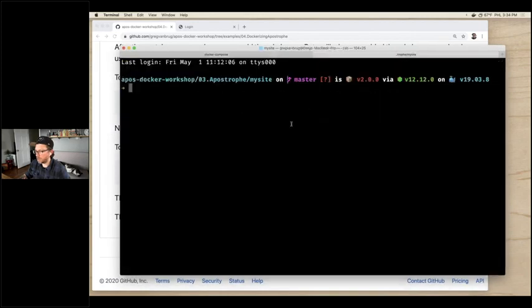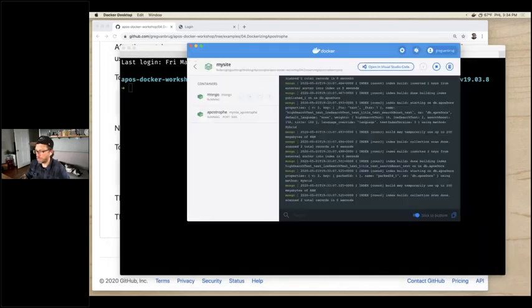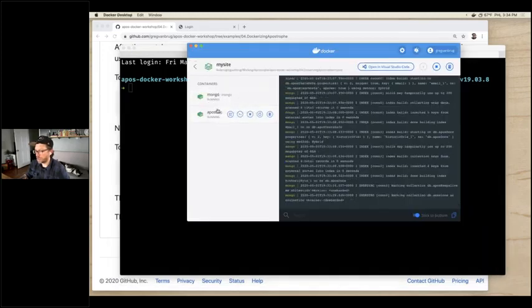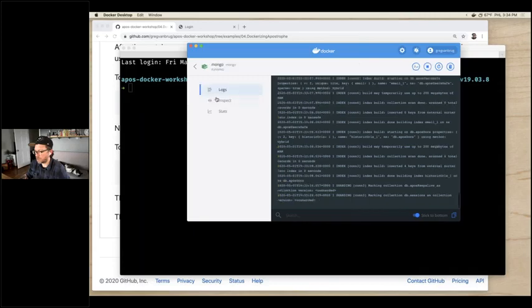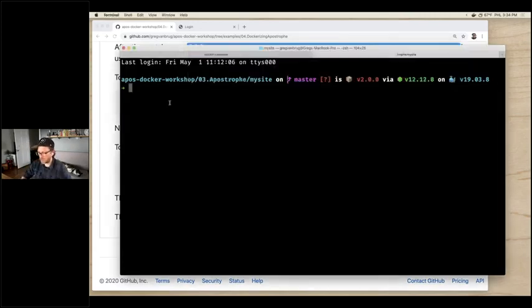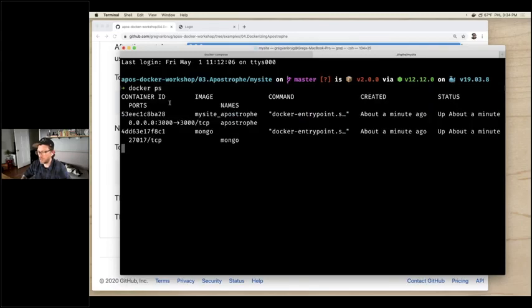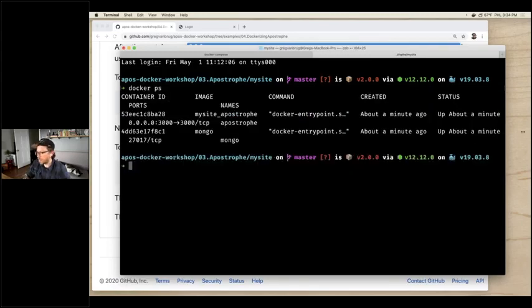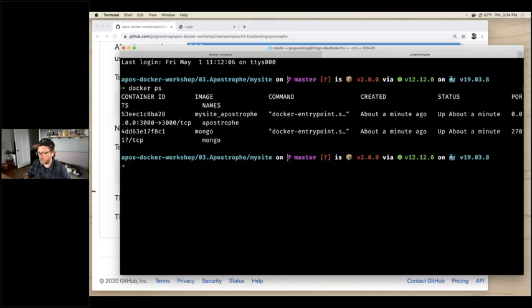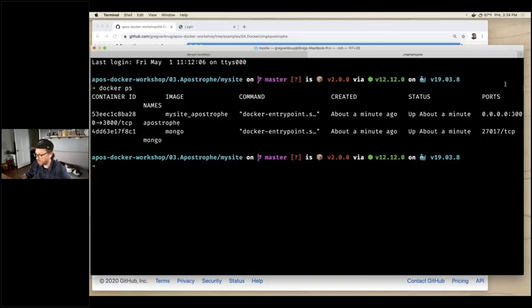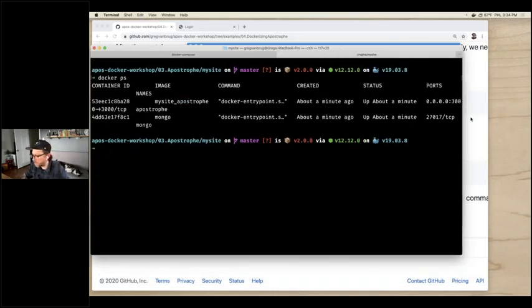First, we want to see everything that's running on our machine. If you go to the dashboard here, you will see that we have these two containers, but there's a piece of information that I need to get that I'm not sure I can get here. So I can do that through the docker ps command. And that's going to print out everything I have running on my machine. See if I can make this a little bit easier to read.